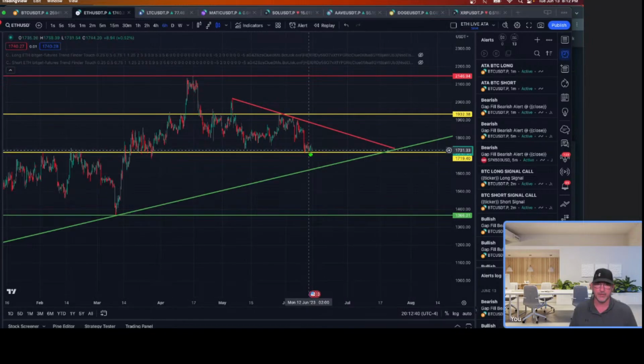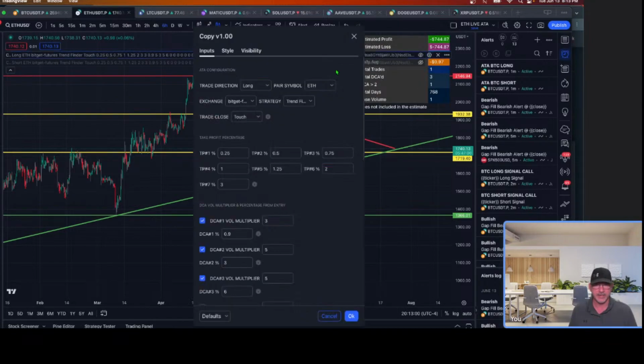So again, with ETH, if you take the absolute lower and the absolute upper, we're in the middle of the range. Technically, a long would be more ideal because we are holding that support, so we could pump back up as high as 19. As long as we use that one DCA protocol, though, and we're not super aggressive with it, we should be okay. So I'm going to go ahead and activate the long and the short on ETH as well.